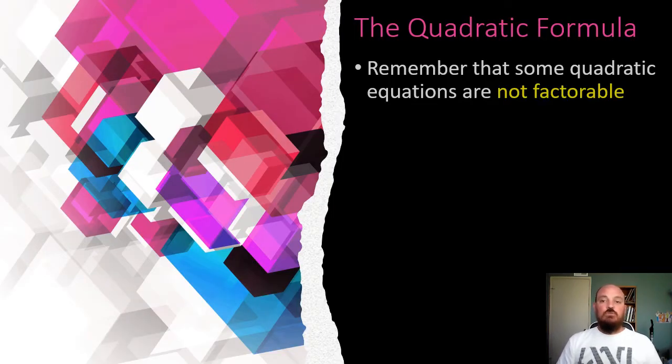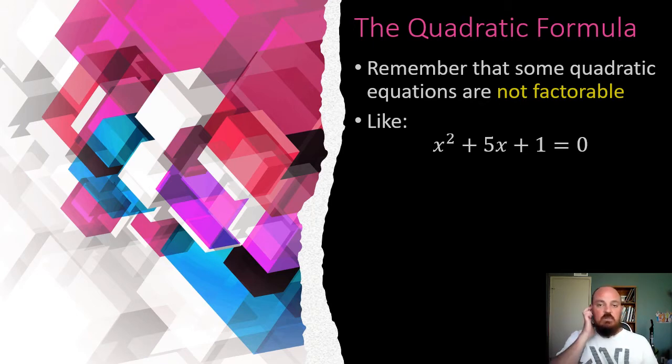Okay, so first let's remember, when we were solving equations by factoring them, sometimes we ran across equations that weren't factorable. Like we tried to find two numbers that multiplied together to give you this and add together to give you that, and it just didn't work out. So here's an example of one. If I asked you to factor this equation, you can't do it. Because what I'm asking you guys is to find two numbers that multiply together to 1 and add together to give you 5, and it just doesn't work. The only numbers that multiply to give you 1 are 1 and 1, and negative 1 and negative 1, and 1 plus 1 is 2. So this one is not factorable, and we weren't able to solve it before.